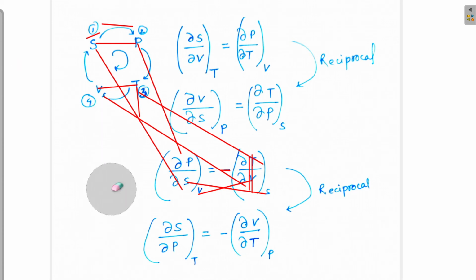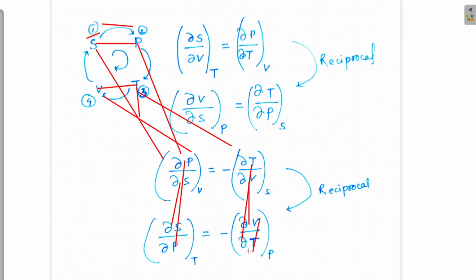The last step is that I'll take the reciprocals of this relation like this: del S over del V is equal to del V over del T. Again, in this relation I can see the variables T and V are present, so I'll put a negative sign. For the constant term, I'll take the denominator of the left hand side as a constant to the right hand side, and the denominator of the right hand side as a constant to the left hand side.